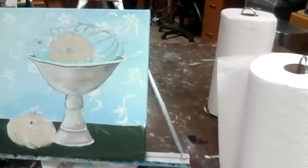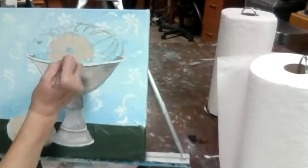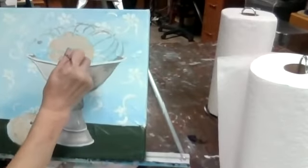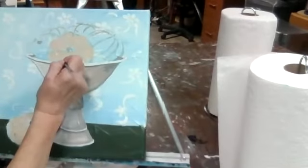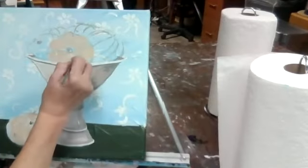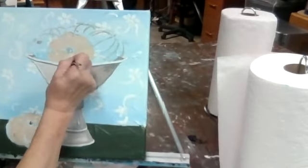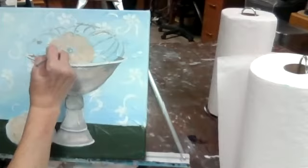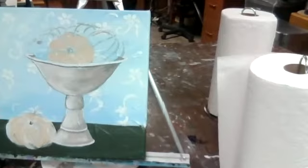Okay, if you don't feel that you have enough control with the bigger brush, go with a smaller brush. Okay, and I get in close over here. I think I'll go with a smaller brush. Okay, a little bit of a control freak here. Works out well for our pumpkins. So I'm coming right up against my vase here. Okay, I like it.